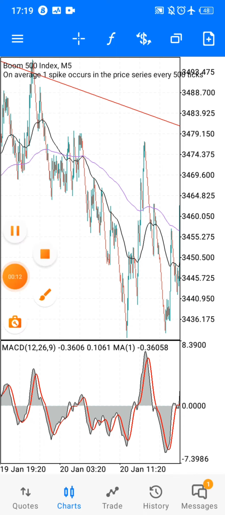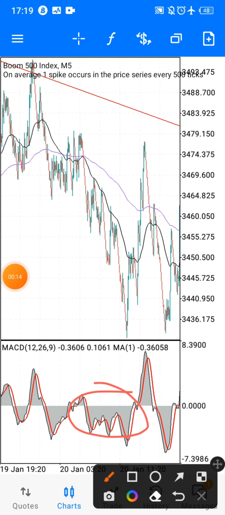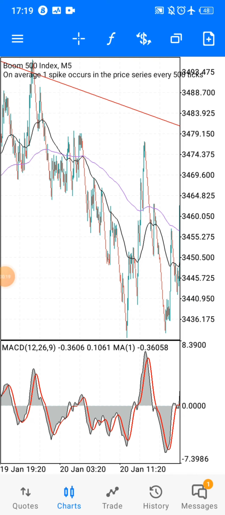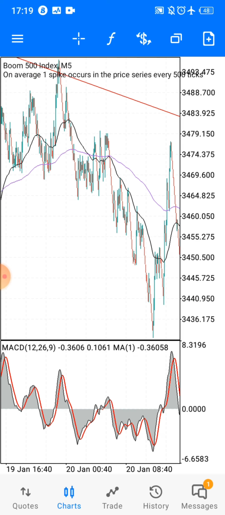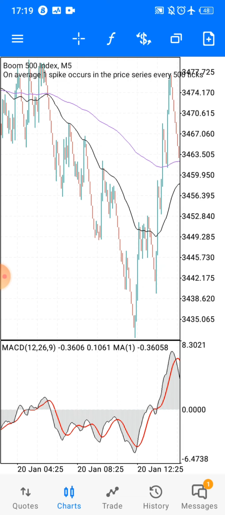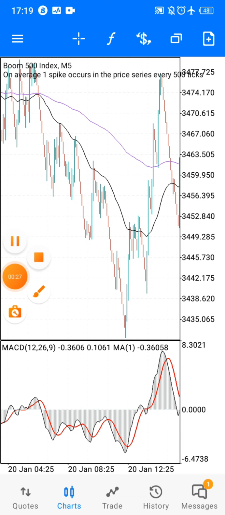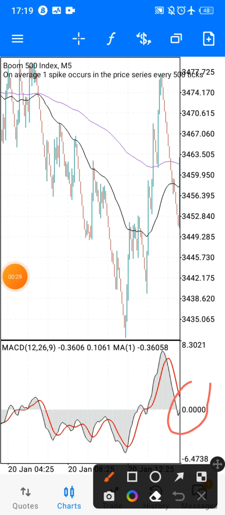After that has been out of the way, we check the indicator window, right? That's when we'll be using the MACD. On the MACD, what we want to see is right over here. Let me zoom in. So on the MACD, we're going to be checking this level 0 over here.